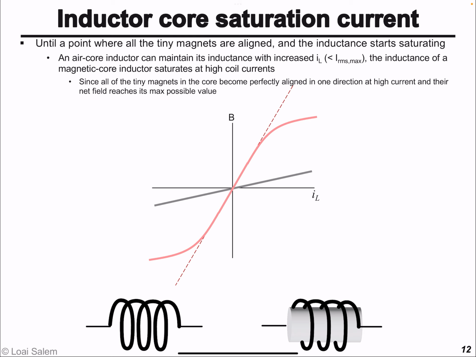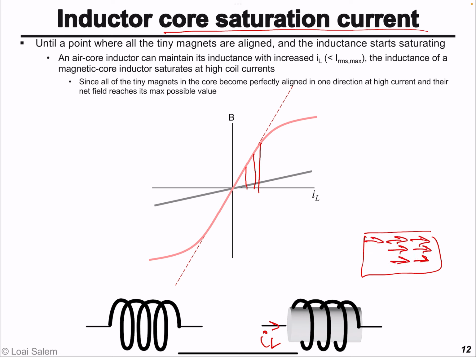Now to the core saturation current. So as we increase the current, as you can see inside this coil that is fitted with a ferromagnetic material, we'll find that the magnetic field keeps increasing until at some point all of the tiny magnets inside the core material are pointing exactly in the same direction. So we already squeezed out, or got, all the field that we can get from all these tiny magnets inside the core material. So essentially the magnetic field will start to saturate and you get the same slope as in here.